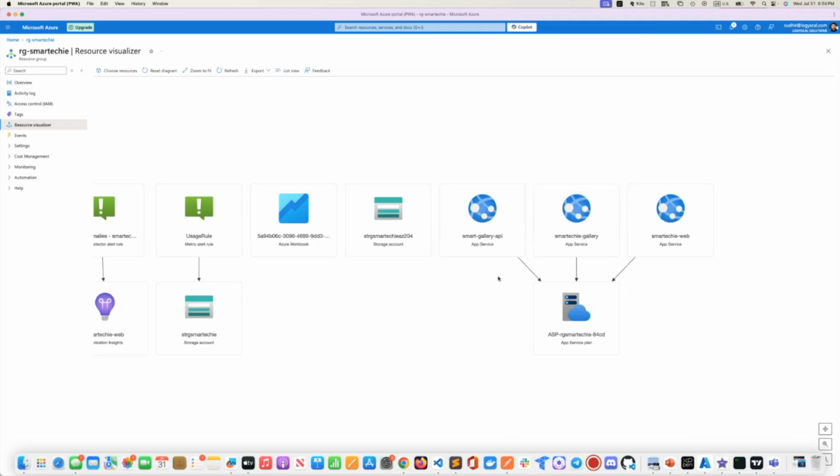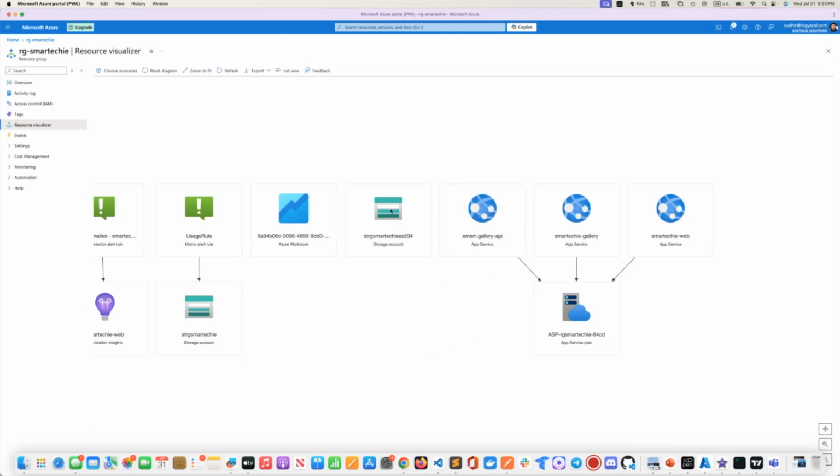We have three web apps running, connecting to this particular RG Smartechie group. And here we have the storage we created for our activity.